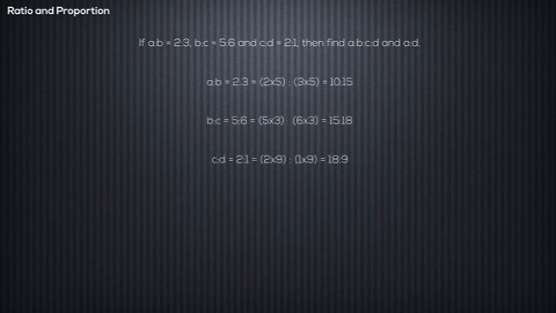We know that a ratio remains unaltered if its numerator and denominator are multiplied or divided by the same number. Therefore, let us multiply the ratio A is to B by 5, the ratio B is to C by 3 and the ratio C is to D by 9, so that we get the same value for B and C. Hence, A is to B is to C is to D is equal to 10 is to 15 is to 18 is to 9. And therefore, A is to D becomes 10 is to 9.